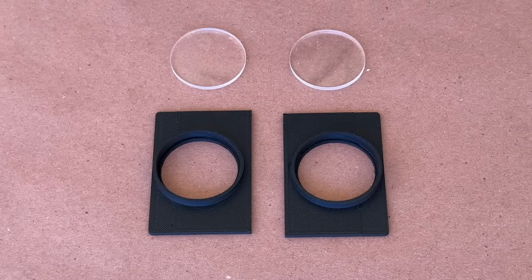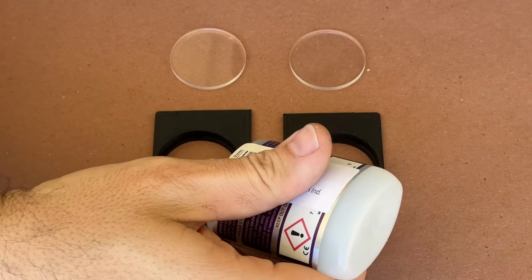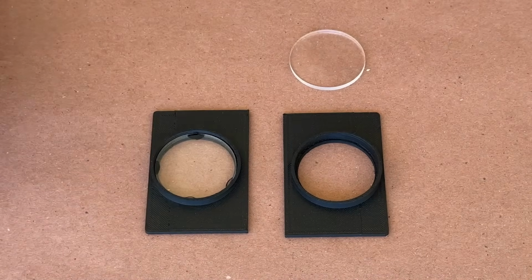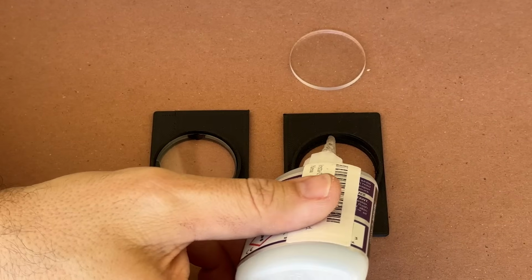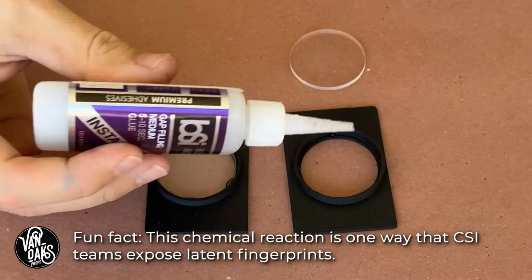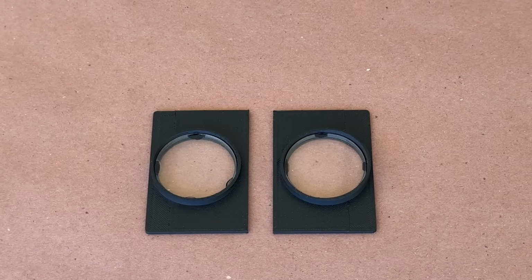While I wait, I'm going to get started on some of the smaller parts of this prop. I've cut some clear acrylic rounds for the lenses, and we'll use some CA glue to adhere them in place. It's important when dealing with CA glue and acrylic that you don't apply too much glue, like I just did, since the glue can leave a bit of a haze on the acrylic, which happens as a result of a chemical reaction between the glue and the amino acids in your fingerprints. If I had to do it again, I'd either make the rounds larger or use a different type of glue.